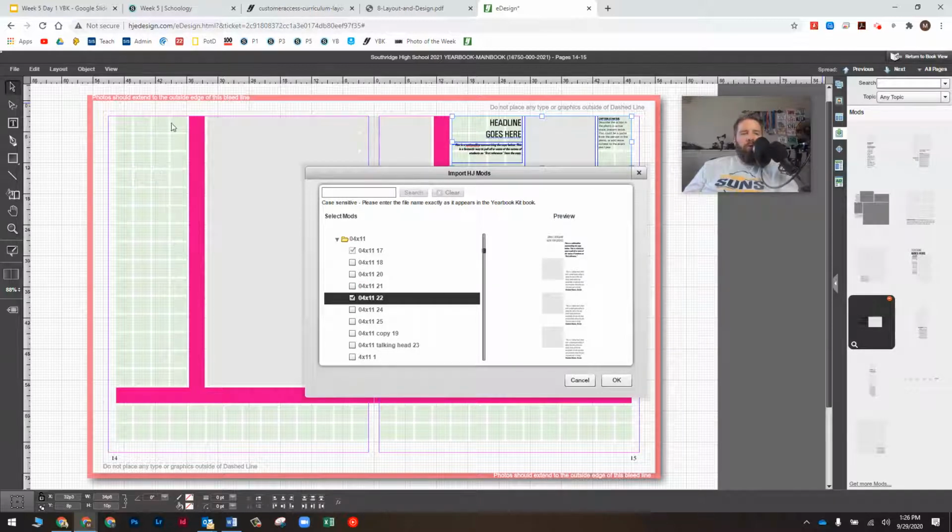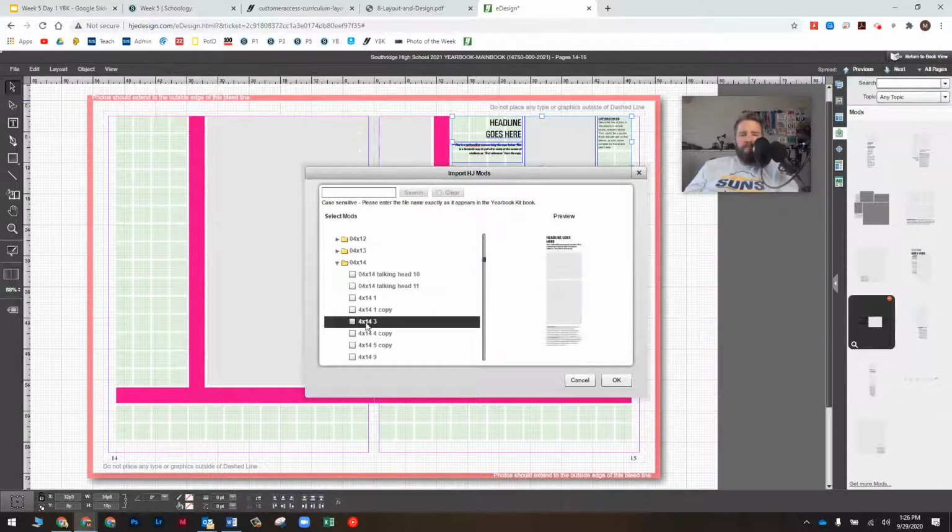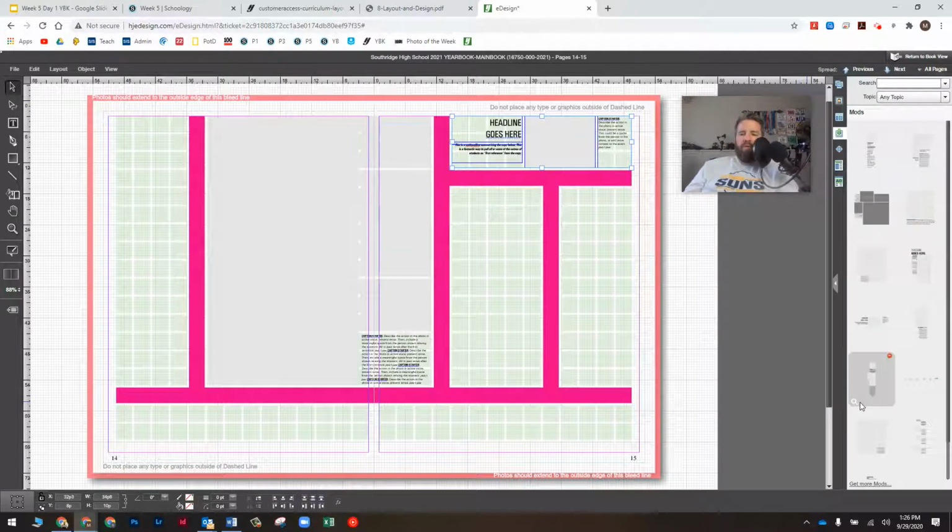And then I also want to do a 4 by 15. But look at this. This is a little bit weird. There is no 4 by 15. There's a 4 by 14 or a 4 by 16. In that case, which again, I'm not 100% sure what happened there, I'm going to choose a 4 by 14 because it will fit better. And I do want it to be different than the other one. So I like this one right here. So I'll just choose that one and click check that box. And so I've got that one checked and this one up here checked. And now when I click on OK, it's going to add both of those.